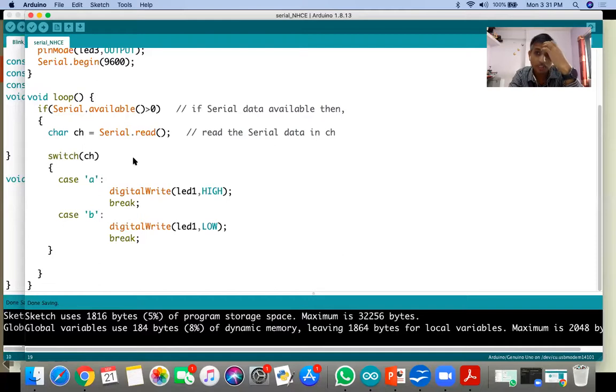Which is better, Arduino or Raspberry Pi? Both have different uses. Arduino is for simple applications and it is a single-task application, meaning one program at a time you can run on your Arduino. But the Raspberry Pi has the Linux operating system inside it.